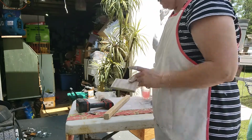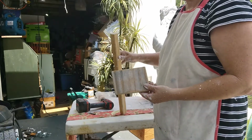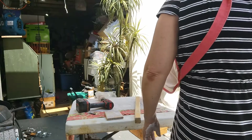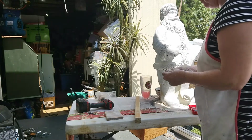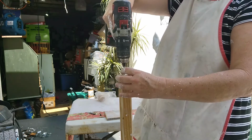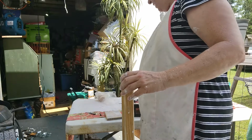So when you're dealing with this kind of wood and this kind of wood, you want to do a pilot hole. If you don't, you're going to get a piece of busted wood. We want to drill a hole for a pilot. Okay, let's see if we can use this one. Try to find the middle. There is a way to find the middle with an X. Let's go ahead and try that.